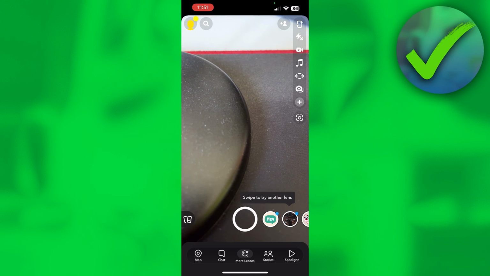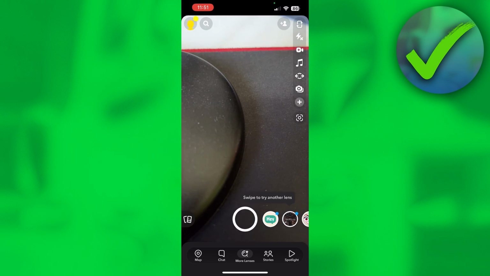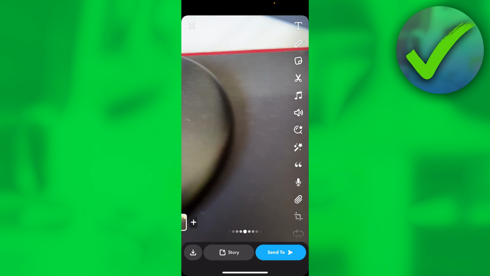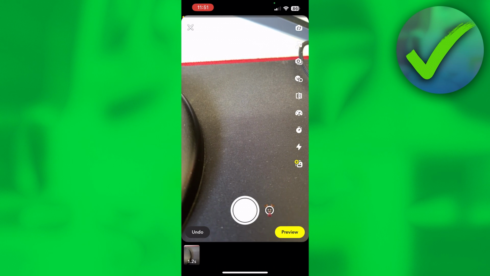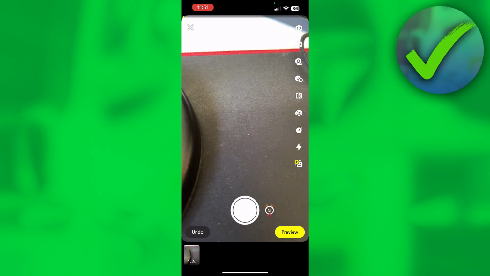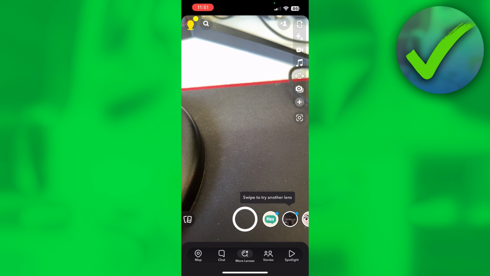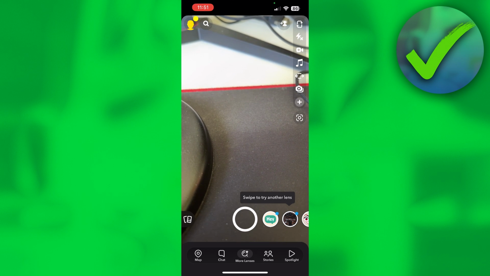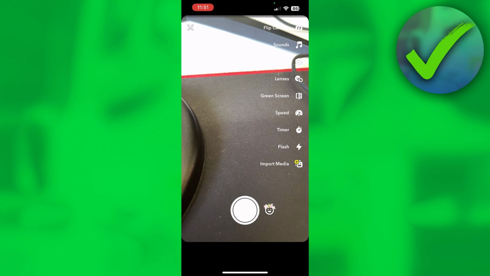First of all, you want to have your video ready. So I have this video over here. Then what I want to do is simply record just a couple of seconds. And then in the bottom left, you can see this plus icon. You want to click on there, and this will open up the video editor in Snapchat. Now, if you don't have that plus icon, you can also click on the plus icon on the right, under the camera switch icon. Then go to director mode, and the same thing will appear.